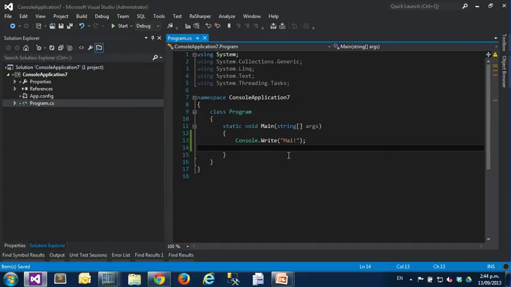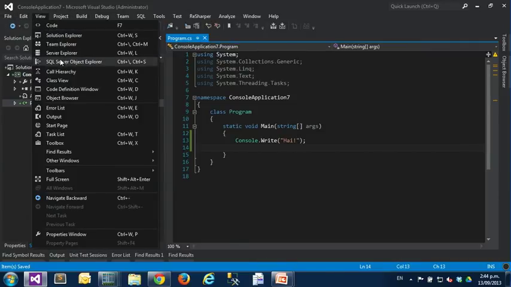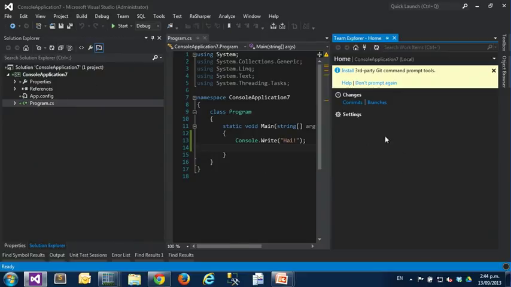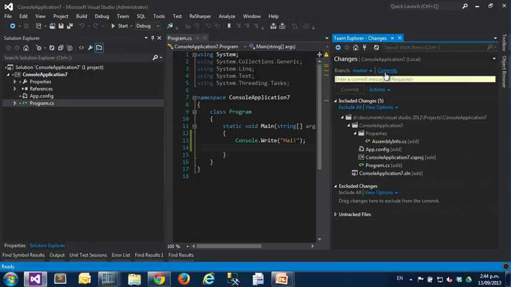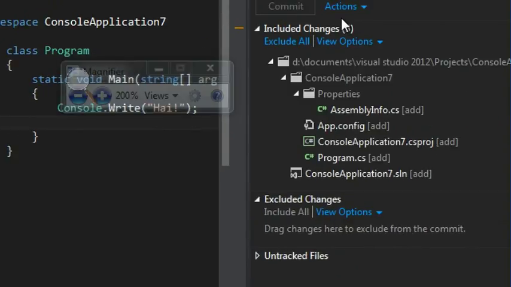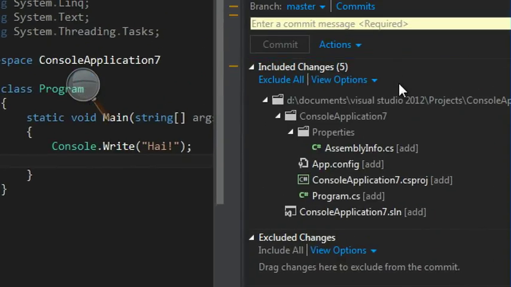Where's my source control? Okay, so that's my source control. And here we go. Let me just make that a bit bigger. So this is that integrated experience that we talked about.